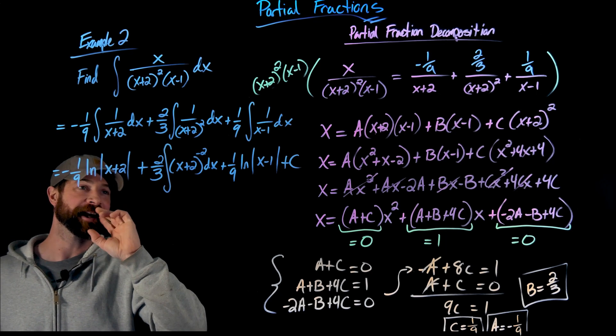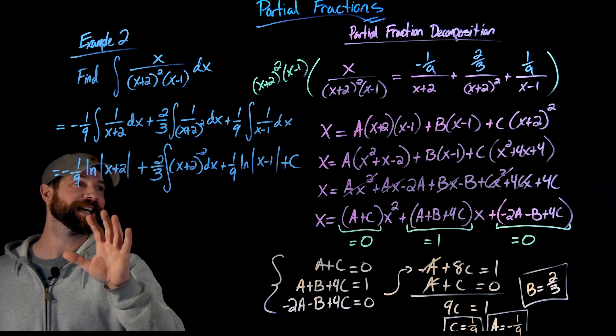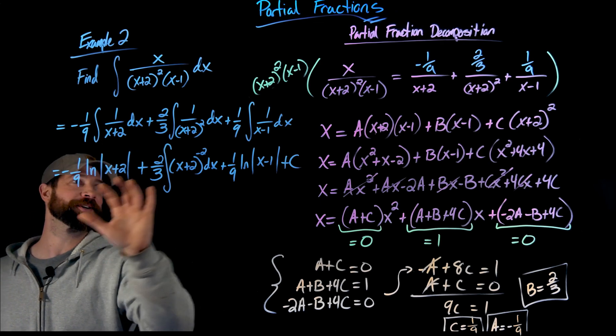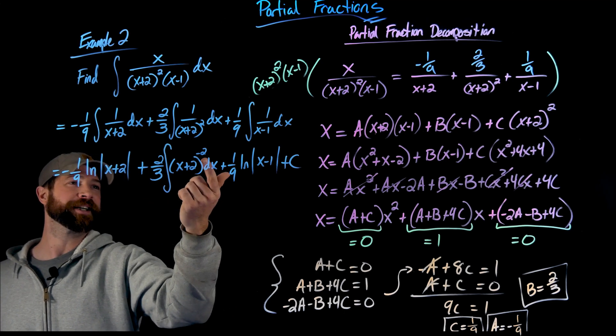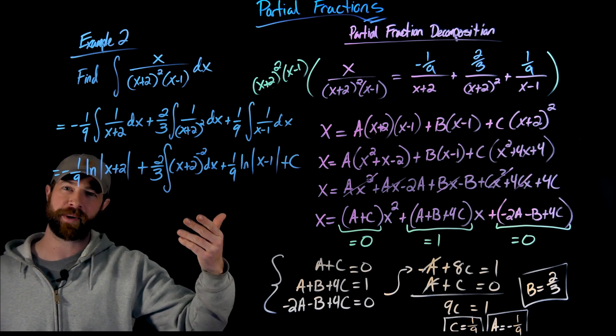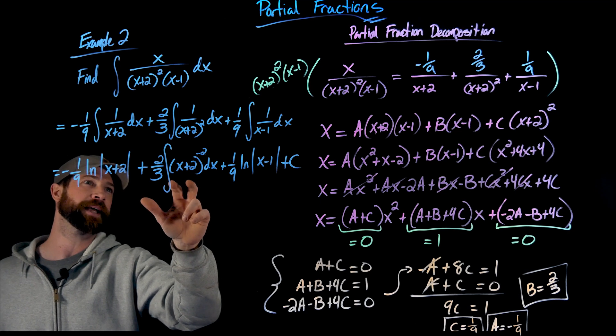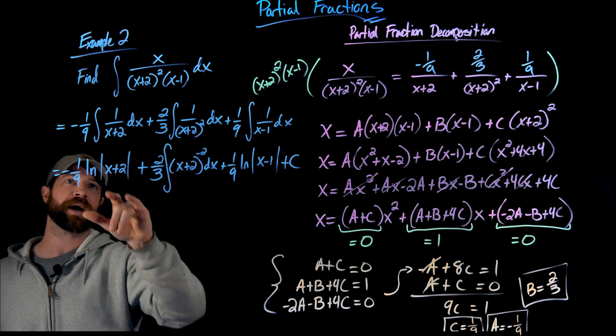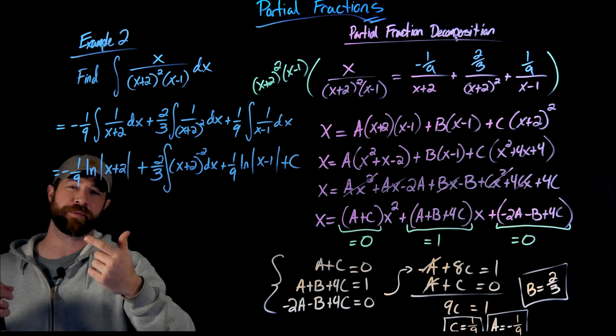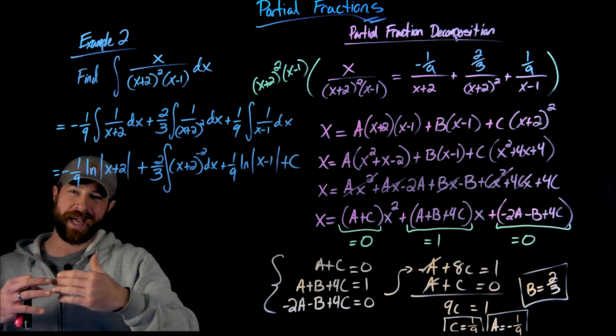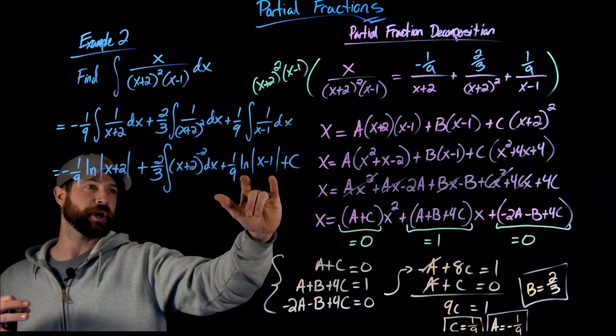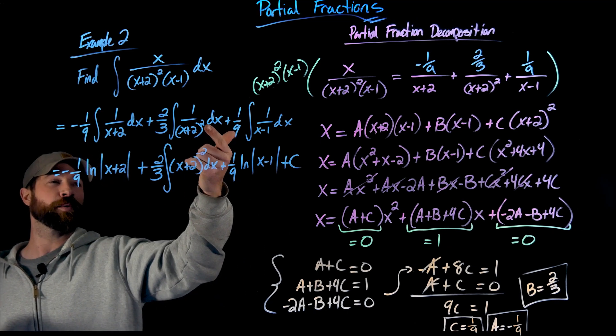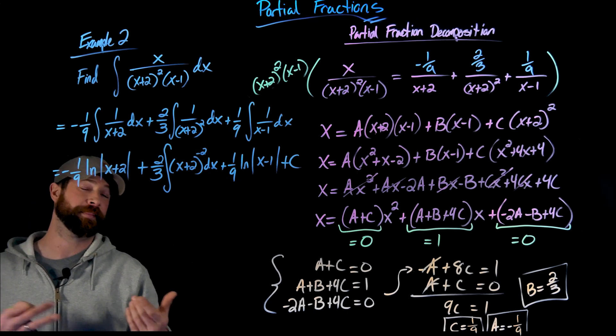All right. So I placed my integral sign that I had forgotten right there. But so again, just to make this really clear, I have integrated the first and third terms. I haven't done this yet. What I'm doing here is simply setting up to use a power anti-power rule on this move right here. And to really point it out, I couldn't use these here because that was 1 over u. We don't use the anti-power rule when we have this u to the negative 1, which is what 1 over u is. That's how we use the natural log. In this case, since it's not 1, again, it could seem more complicated, but it's actually, in my mind, a bit easier because what I'm going to use is the anti-power rule.